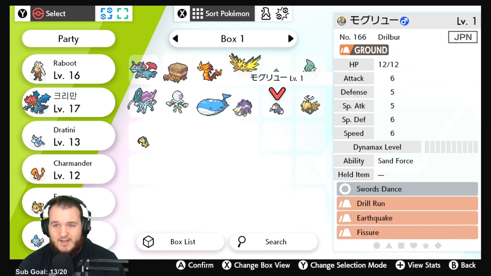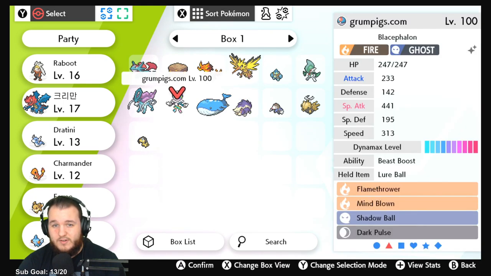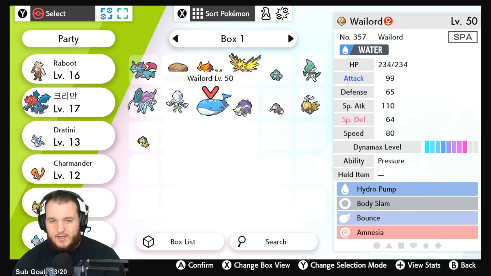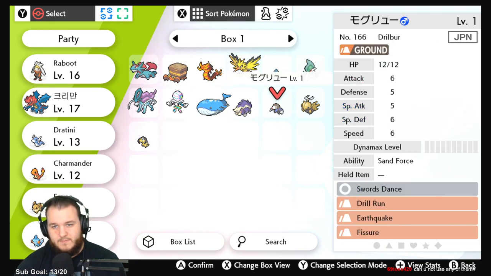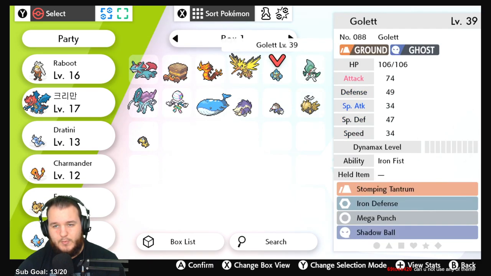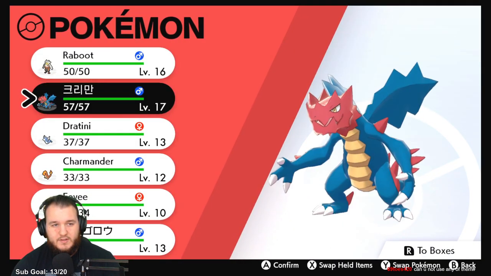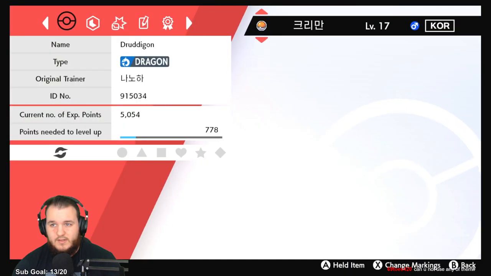Another Japan. Another Japan. Spain, Wailords from Spain, and then another Japan. So that's why some of them. But apparently, if you use the ones that are from other countries to breed for another one, apparently they'll level up a lot faster. Also, this one's from Korea, I'm pretty sure, if I remember correctly. Yeah, this one's from Korea.